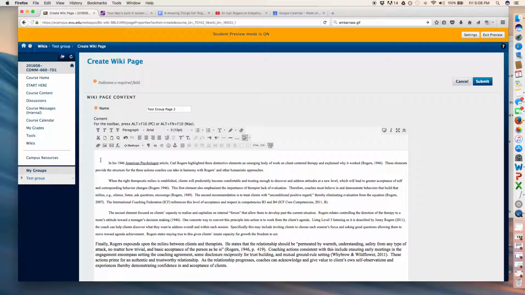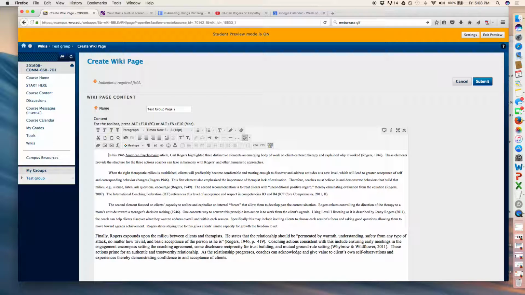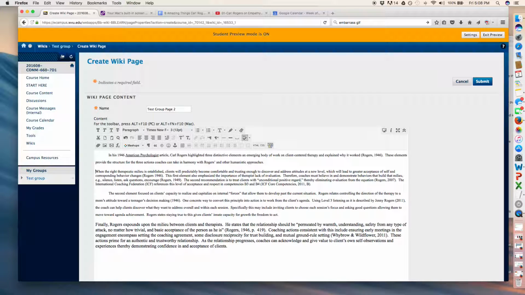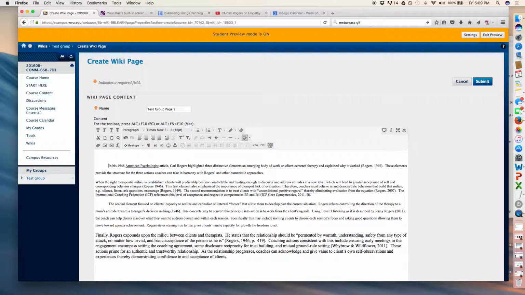And you can see that it's all different shapes and sizes, and some of it is indented and some of it isn't. And I need to get rid of that. I'm not quite sure how to do that yet. This is what you get when you paste from Microsoft Word. Microsoft Word is very funky when you paste from Microsoft Word. Okay.